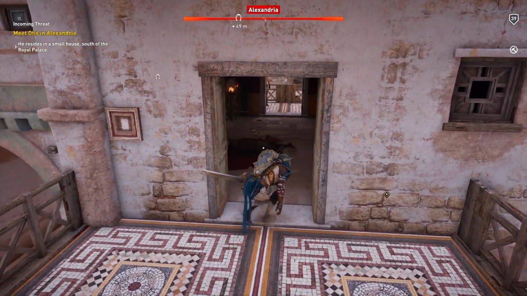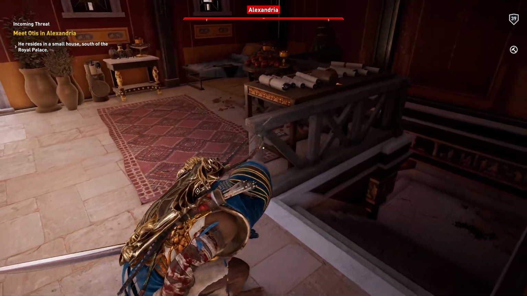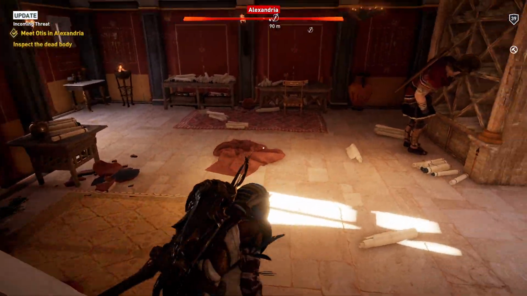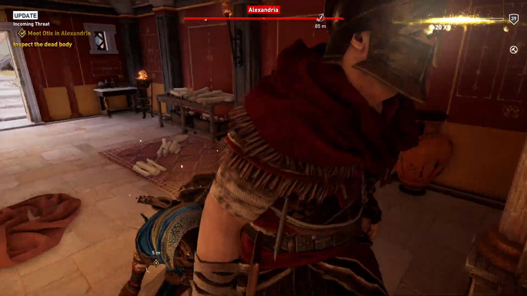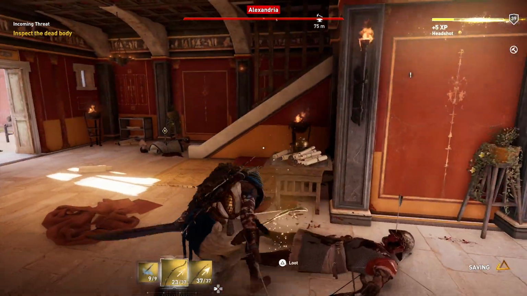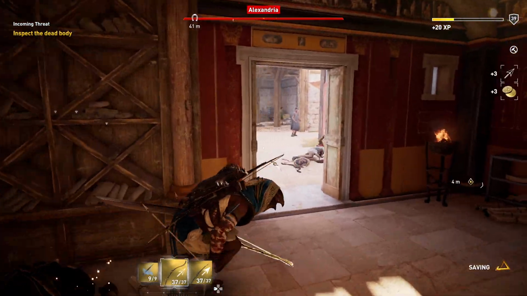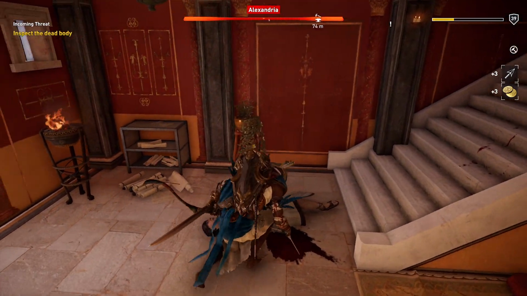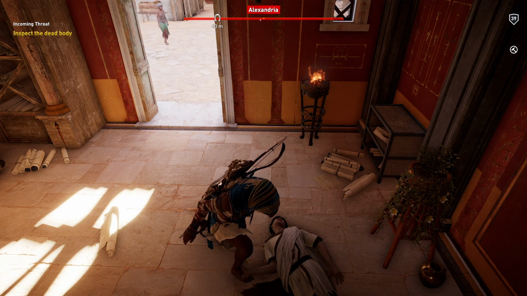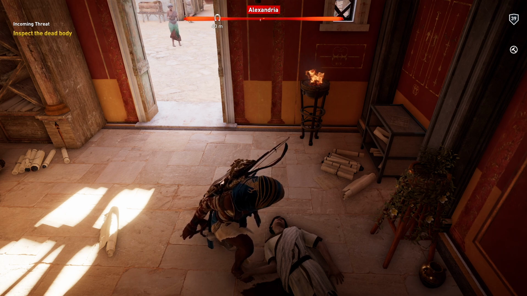Best not to draw attention here. What has happened here? This body. Oh, I fear it is Otis. Wearing the robes of a scribe. It is indeed Otis. Poor man. Signs of torture. Someone tried to make him talk.